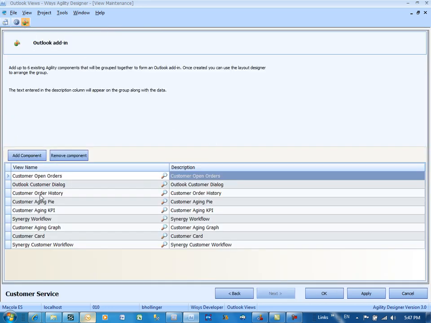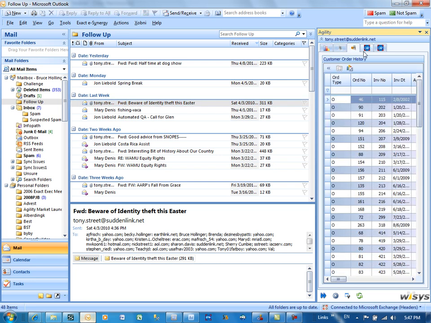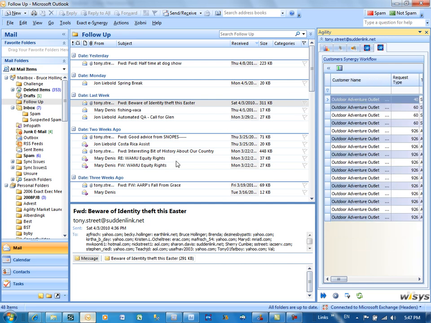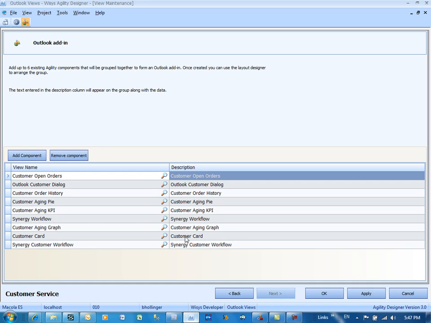What I've done is I have a collection of views. These are all the views that you see over here. We have an aging chart, we have a customer card, an order history, or a list of orders, some synergy tasks. All these things are represented over here in this collection.